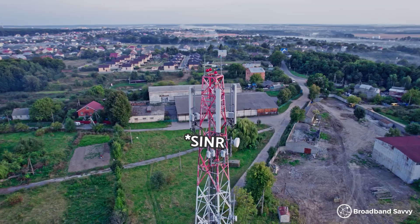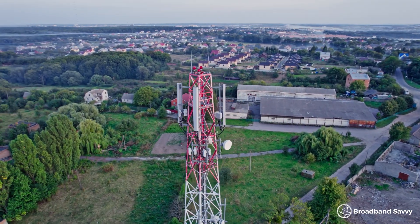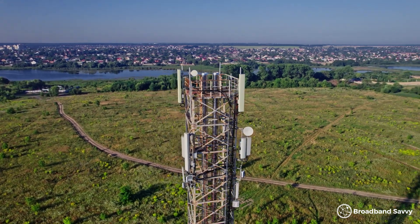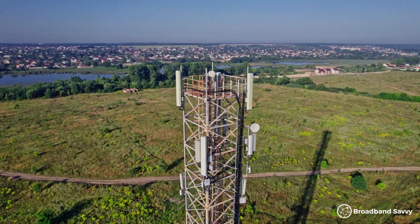If your overall score is bad or inconsistent, you can use the other metrics to get an idea of why. For example, if your RSRQ is really low, this probably means there's buildings or other objects blocking your signal to the nearest mast, so you might want to put your 5G router somewhere else with a better line of sight to the nearest mast. Fortunately, the app also shows you which mast you're connected to, and we'll explain how to do this later in the video.